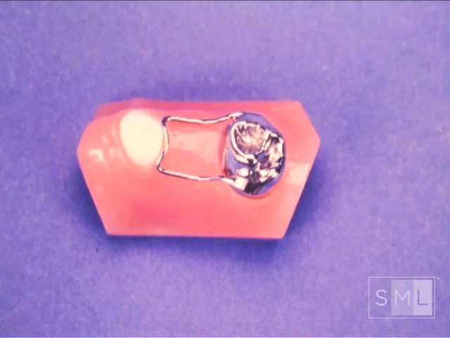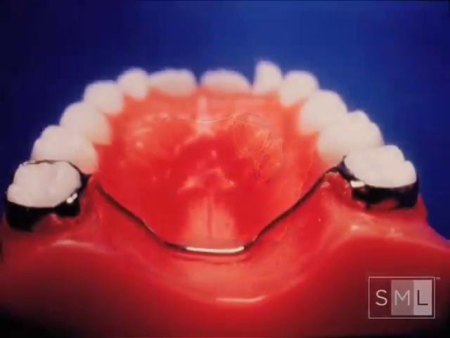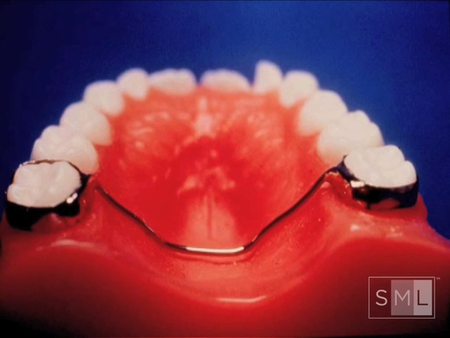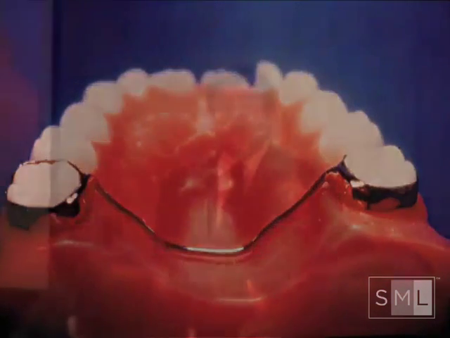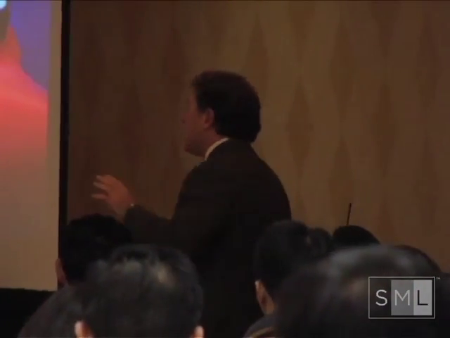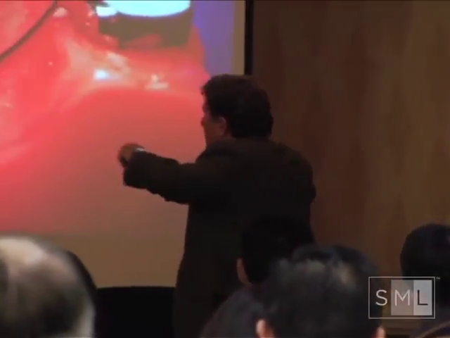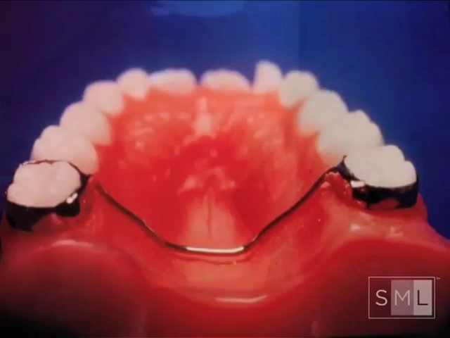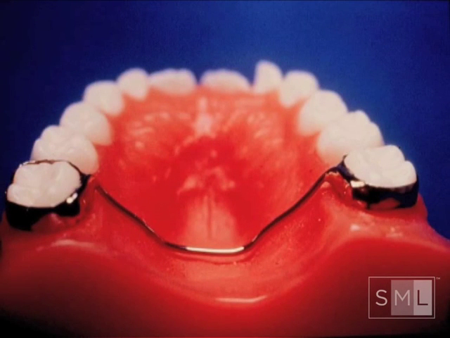I'm going to show you three or four different kinds. This is also a space maintainer. This is called the TP arch, or transpalatal arch. This appliance works because when you go across the arch, it prevents the molars from going forward because it can't go into a narrower part of the arch when you come across the palate.